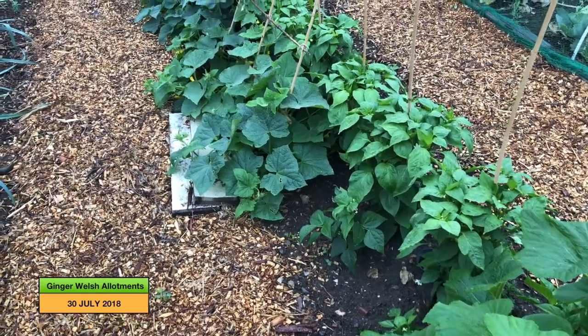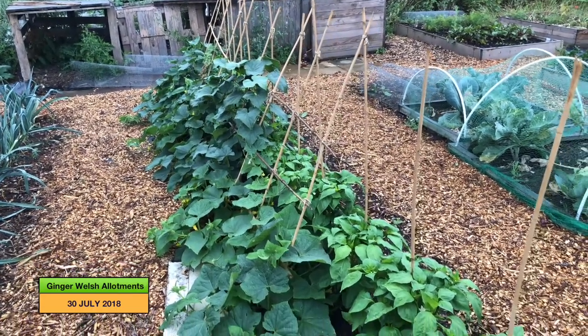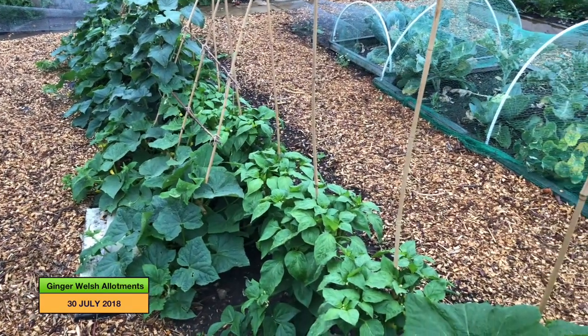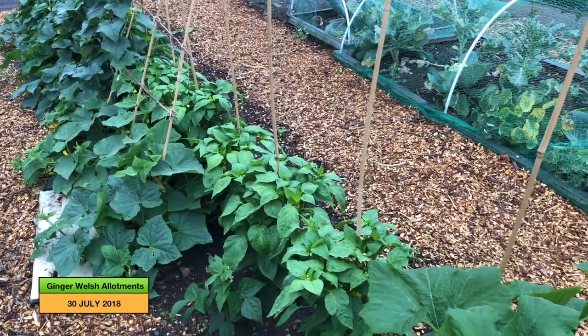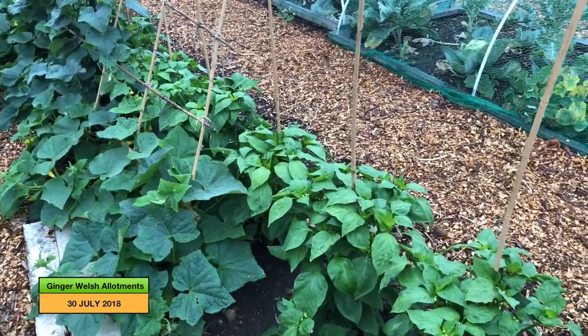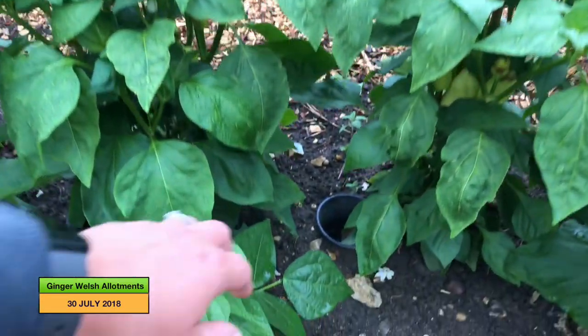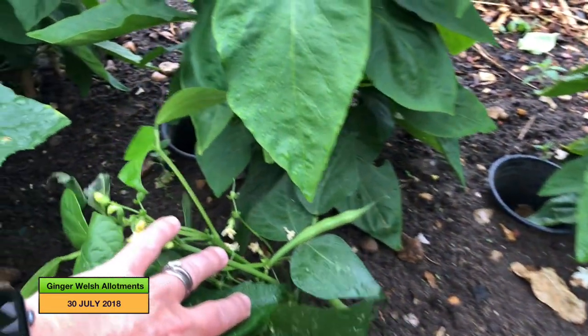The rest of this bed consists of cucumbers, peppers, and on the other side, I did have some silver skin onions, which are the really small sort of pearl-like onions, but I don't know if they've survived with the lack of water.